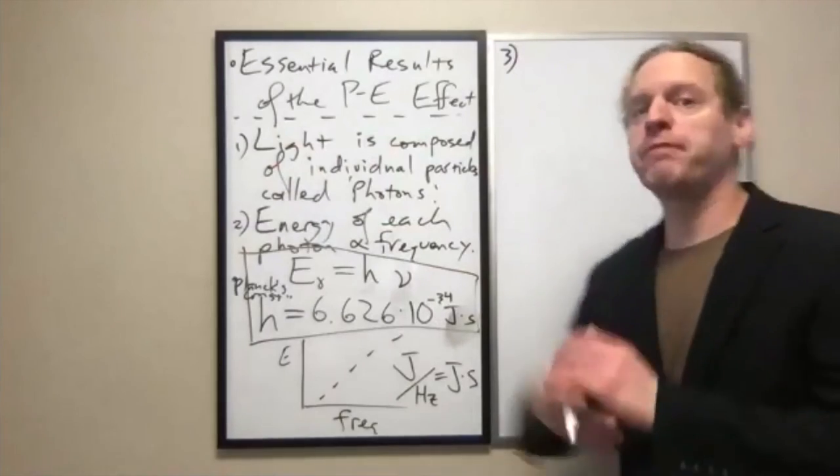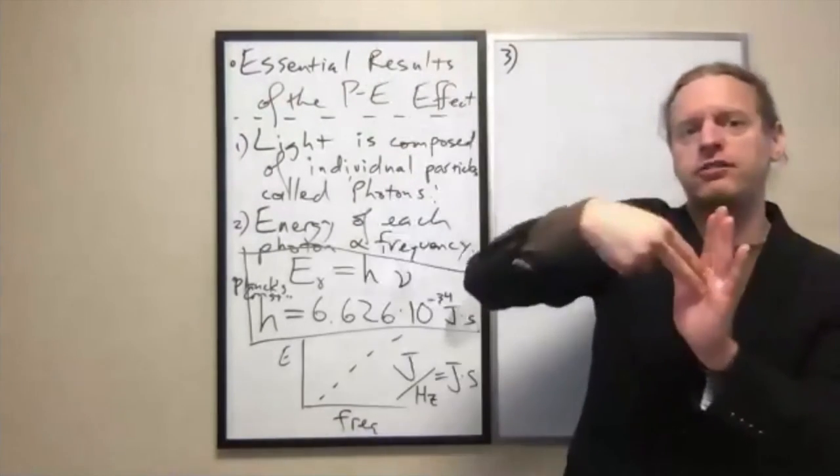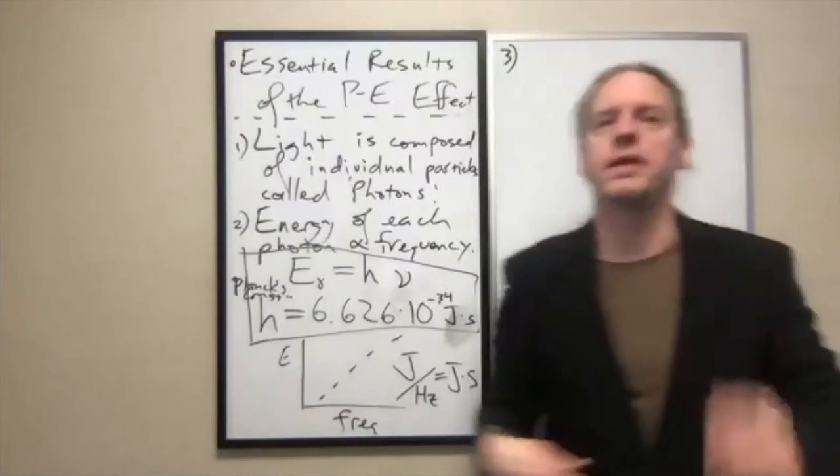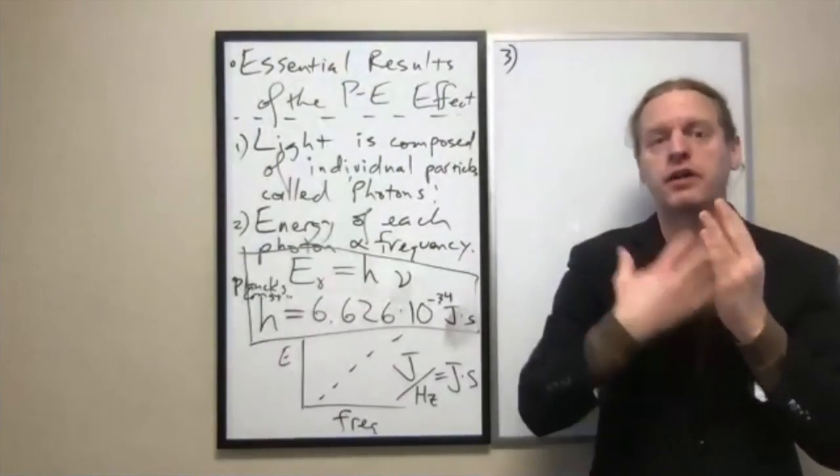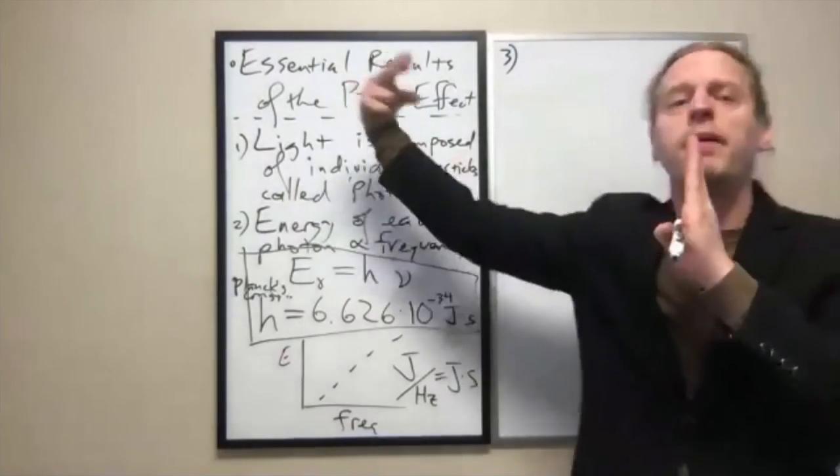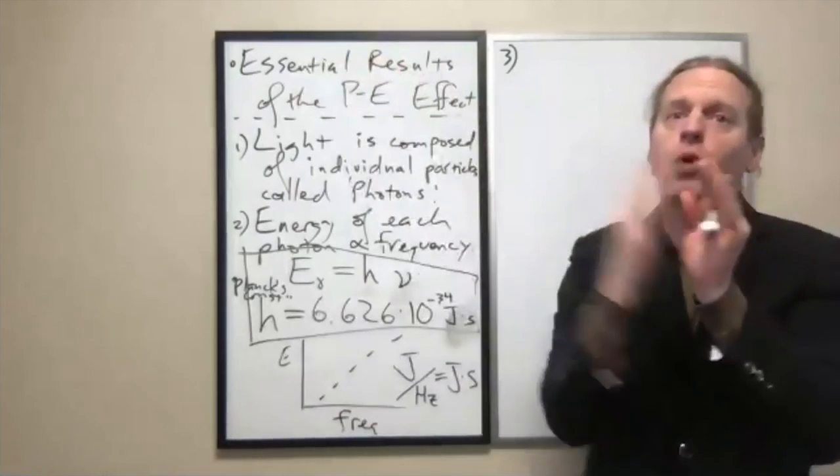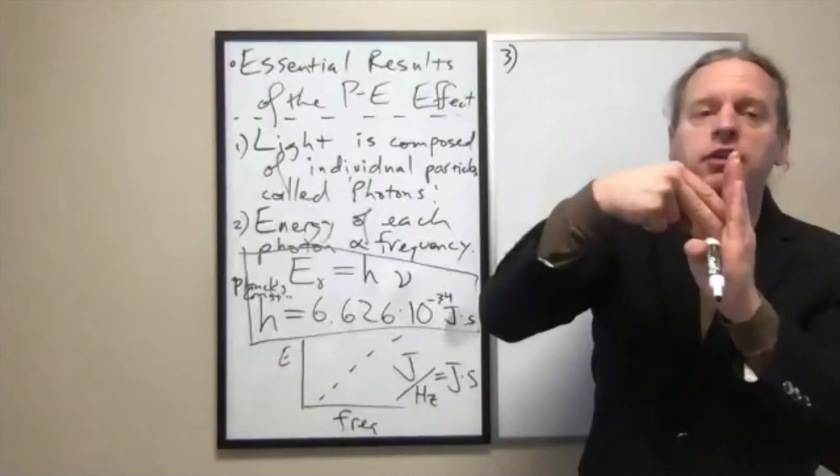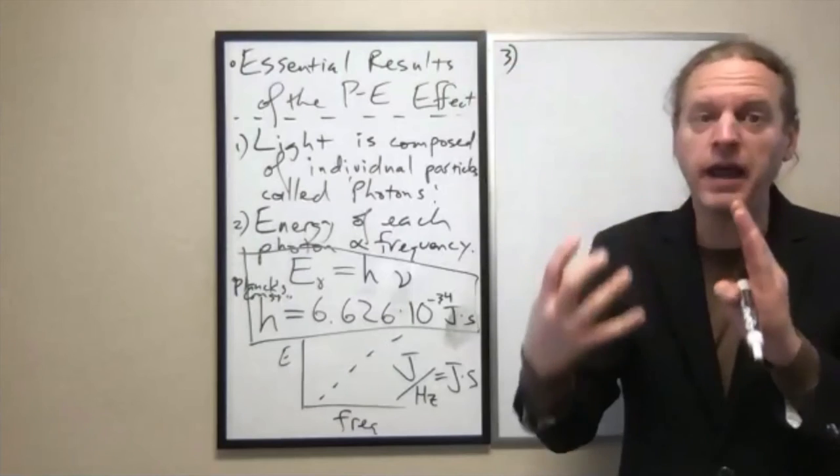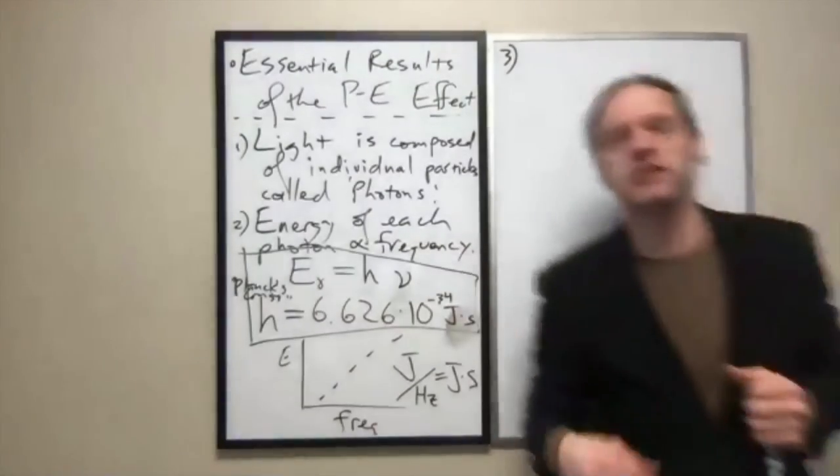The third one is that for every photon incoming onto a given surface, in the case of the photoelectric effect we viewed it as a light source incident on a conducting metallic plate with atoms whose electrons orbit nuclei. Each individual photon can be absorbed by a single individual electron. You can never split up that energy between more than one electron. You either absorb all of that energy at once by that electron, or you don't absorb any.